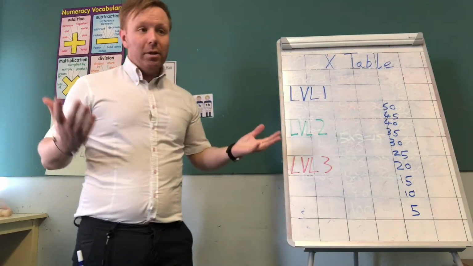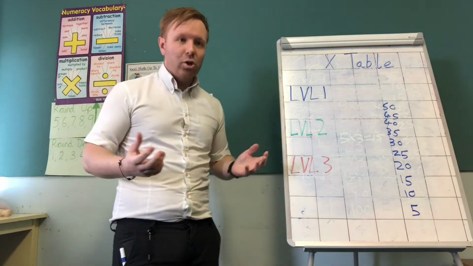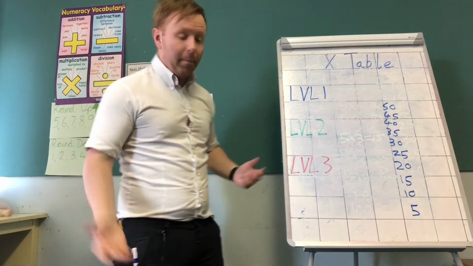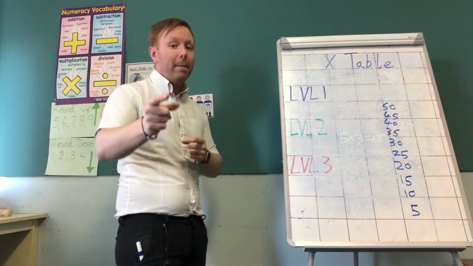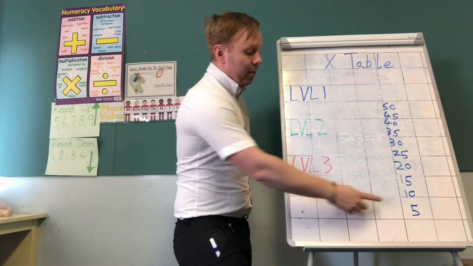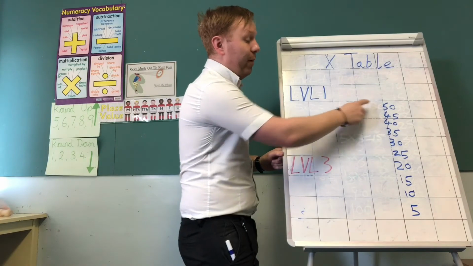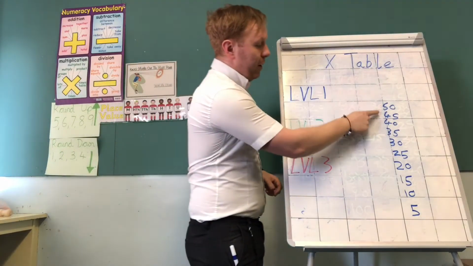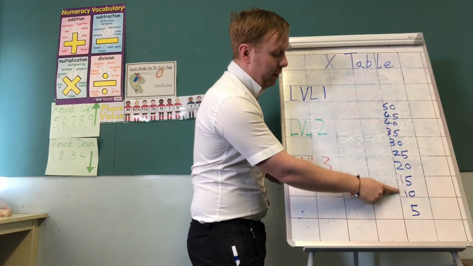Now you can do this in whatever way you want. You can go into videos online and you might find some jingles and songs. You might decide that you just want to try it like this way that I'm going to do it. It's up to you. However you find it, make it interesting. Counting can be boring, make it interesting. So 5, 10, 15, 20, 25, 30, 35, 40, 45, 50. Then practice counting down, just as important. 50, 45, 40, 35, 30, 25, 20, 15, 10, 5.